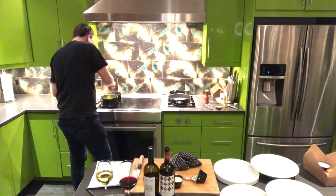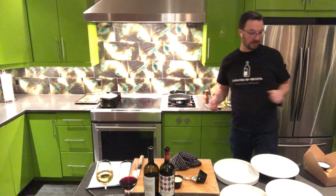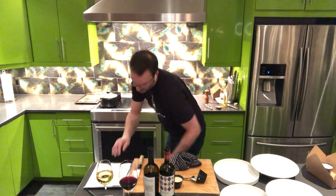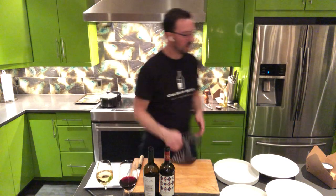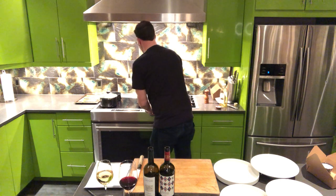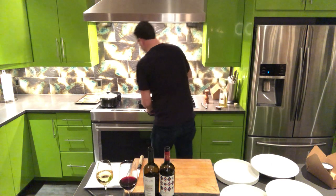Beef is coming along soon — we're going to pull it out. Keep stirring your polenta. Rich said to put the top on it — that helps for sure. But let's get the cake going in because the cake takes a few minutes. Tonight we have an apple coffee cake with maple granola on top, bourbon caramel, and chantilly. That goes in the oven for four minutes — just enough time to figure out the rest of the short ribs. Looking good — I'm going to turn them over, make sure they get nicely caramelized on the flip side.